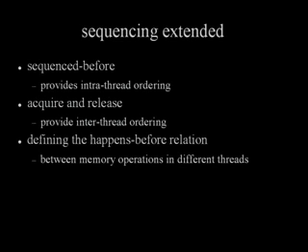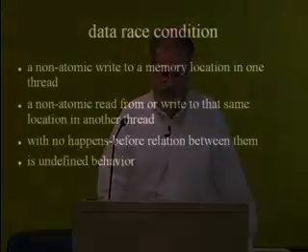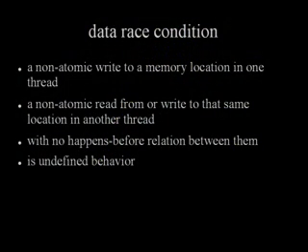So if you have intra-thread ordering, you zip over to an atomic variable, pick that up in another thread, and now those operations are sequenced before each other across that connection through memory. Okay? And put all of that together and you have a happens before relationship between two memory operations in different threads. And here's where the hard part comes in.